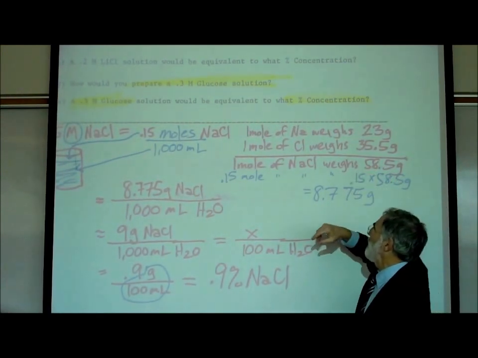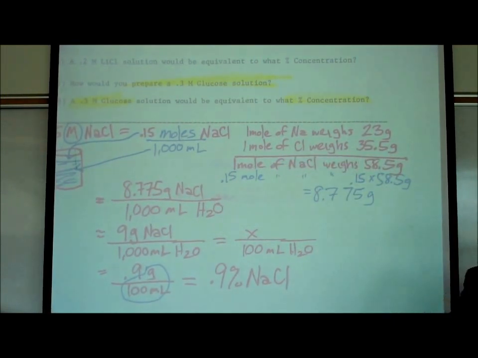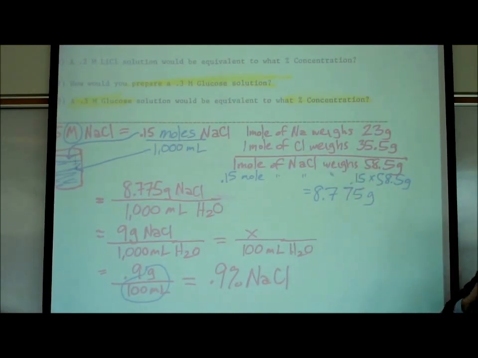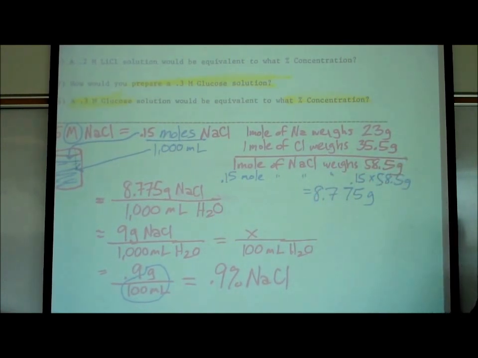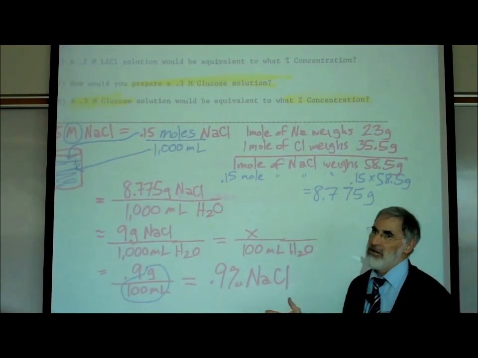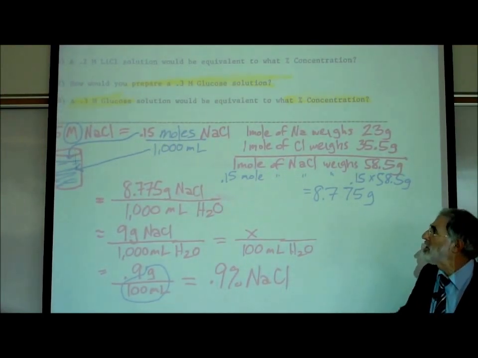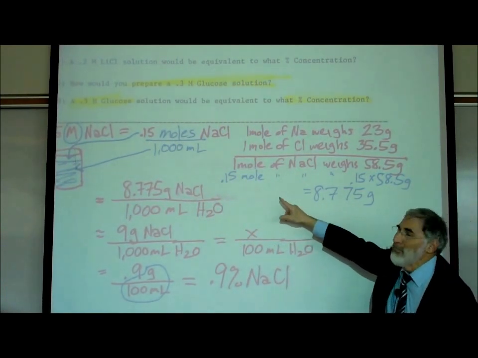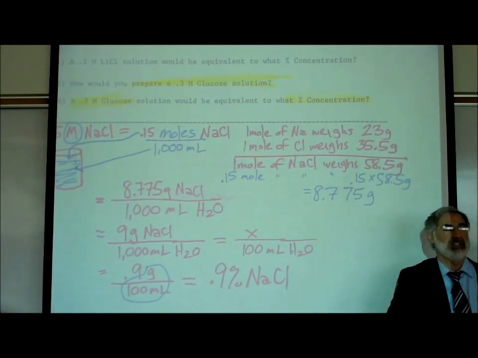So we went through this last week. One mole of sodium weighs 23 grams, using the periodic chart. One mole of chlorine weighs 35 and a half grams, using the periodic chart. So one mole of salt molecules weighs 23 plus 35.5 or 58.5 grams. If that's how much one mole of salt weighs, two moles of salt would weigh twice as much. 0.15 moles of salt would weigh 0.15 times 58.5 or 8.775 grams.